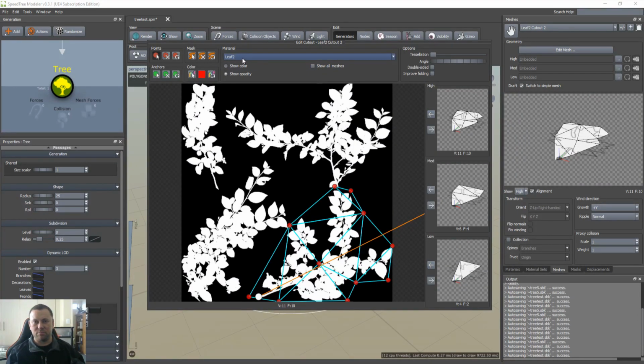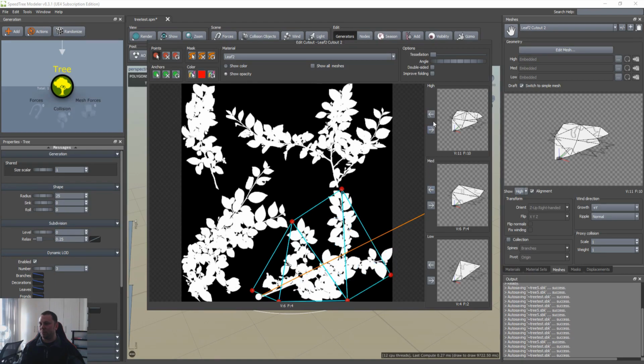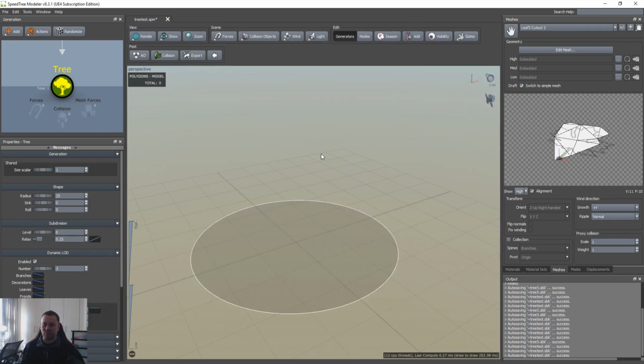They call these cutouts, leaf cutouts. And I've showed how to create these in previous tutorials, including their level of detail. So you can see the high, the medium, and the low, the low, the medium, and then the high level of detail, or topology.